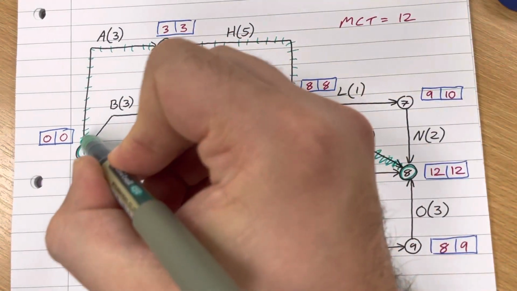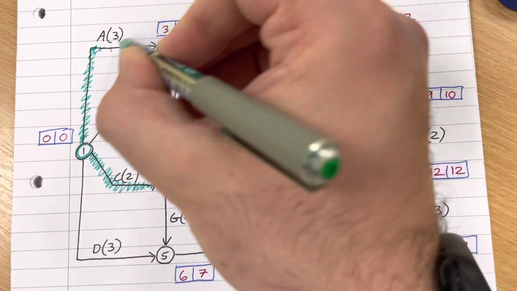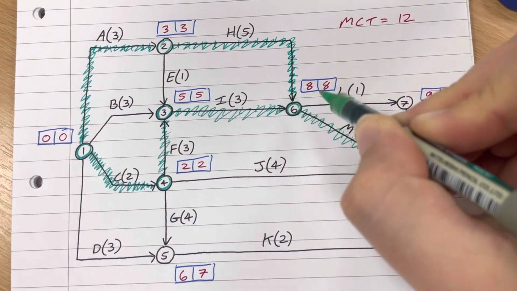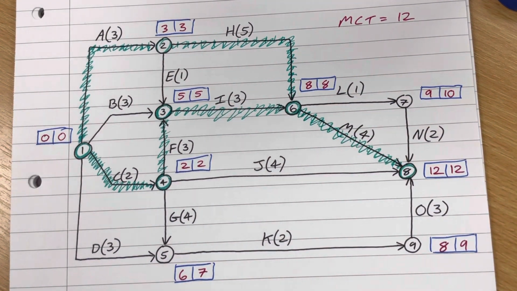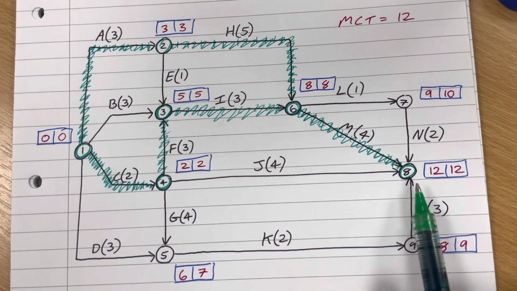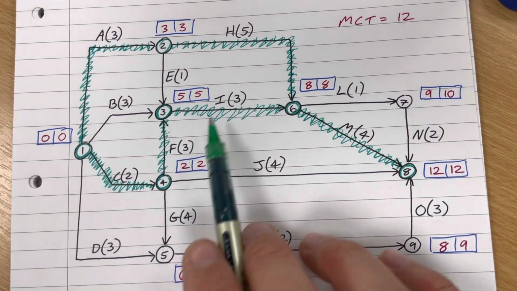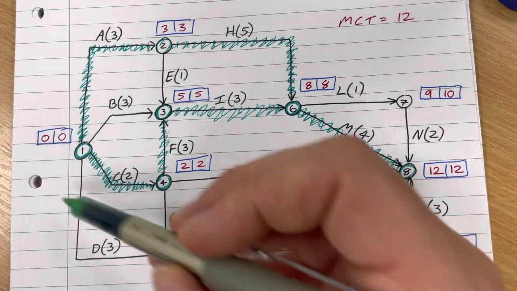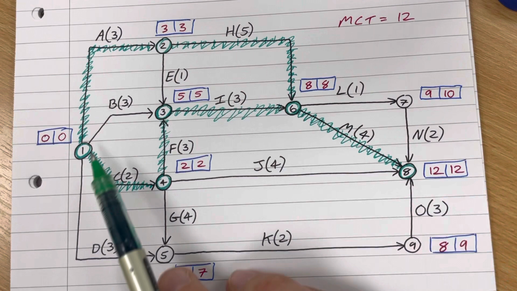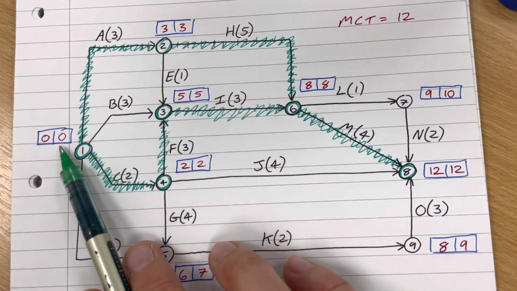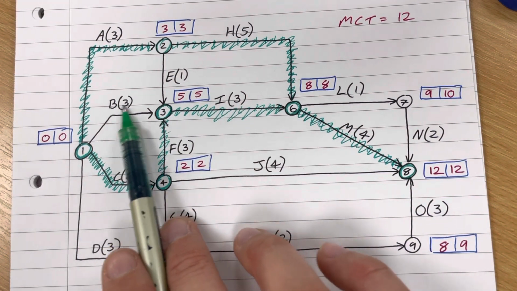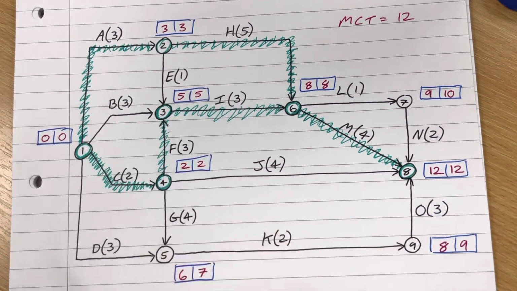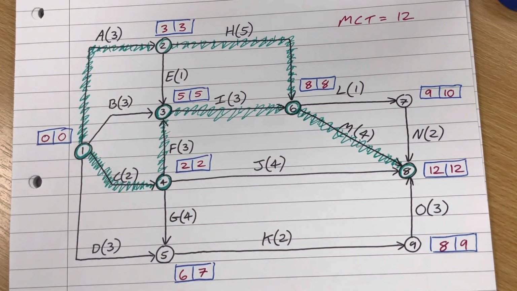And we've also got this critical path, which comes up to node 2 before coming round to join the other critical path at node 6. And we can check the length of all of those from start to finish. So 2 plus 3 plus 3 plus 4, that equals 12, and 3 plus 5 plus 4 is also 12. So both of those paths are critical. We know B is not critical because we've got a duration of 3, but it's between 0 and 5. So it's not critical. Again, that will become a little bit clearer once we do float.